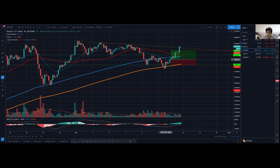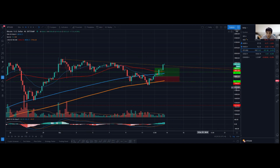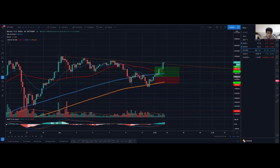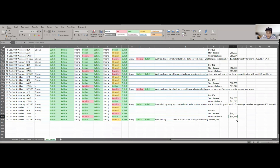I try to delete a slope trend line as soon as it has been invalidated, because slope trend lines are something I generally do not like to use as a preference, because they're highly subjective. Whereas in this case, it's still not so subjective because these are all towards the wicks itself. If price could remain over here, or maybe even a false breakdown and then break up above, then things are looking good, I would say. So I definitely look to continue to trail my full profit. I haven't taken profit in my main trading account, but otherwise that's more or less about it.